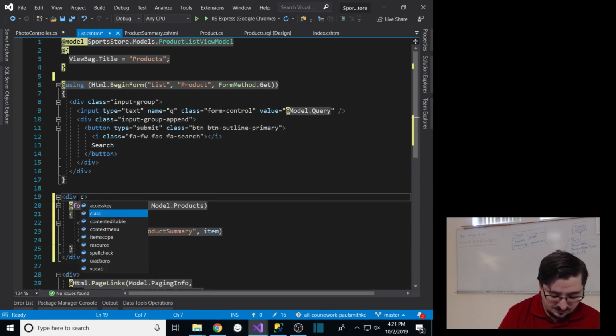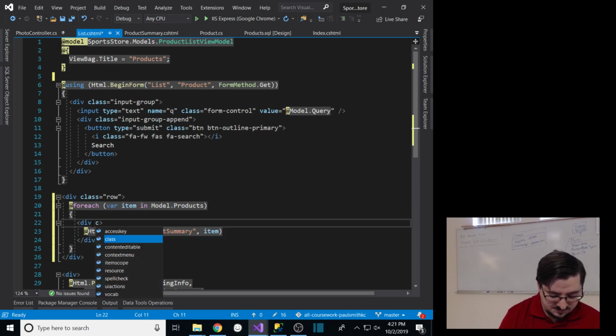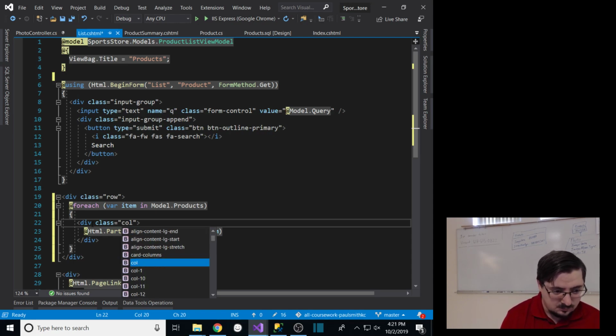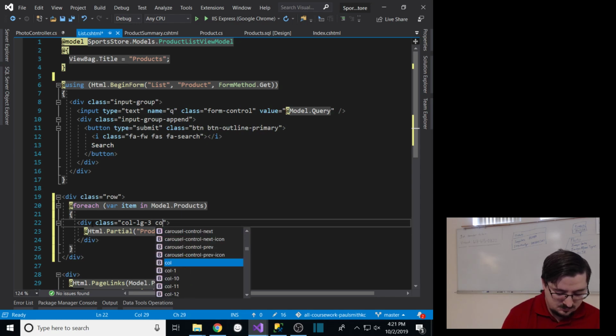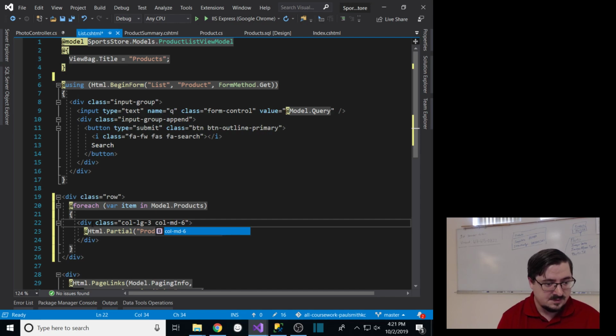So this one's going to be class row. This would be class col-lg-4, so col-lg-3, col-md-6.